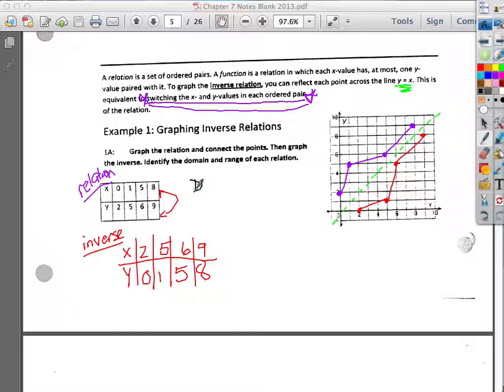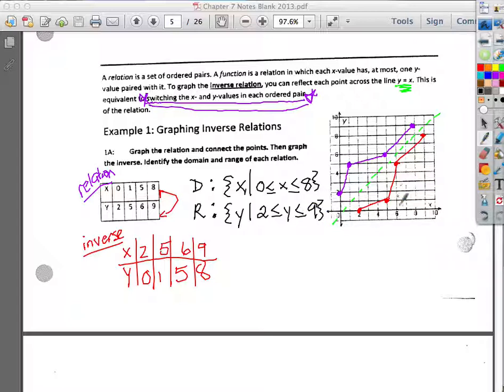For the domain and range, let's get some set builder notation going, because we're rock stars like that. Since we connected the dots, we want to make sure we include those values. That's why I said set builder, not just roster. So we'd have, remember, the set of x, because it's x's for domain, is going to be between 0 and 8, since we were instructed to connect those dots. The range for the relation then, going to be similar. Look up and down though. So it's going to be y, since you just looked up or down. And then we'll have between 2 and 9.